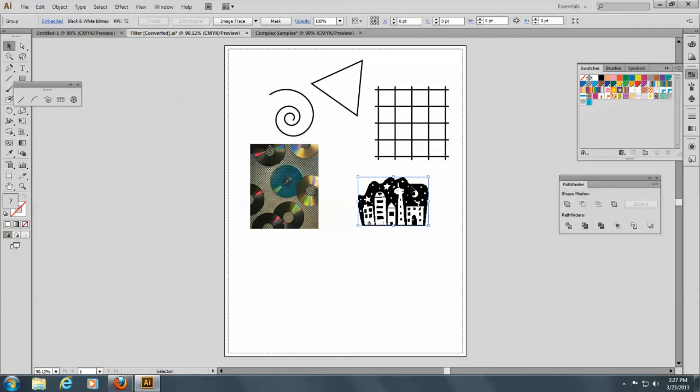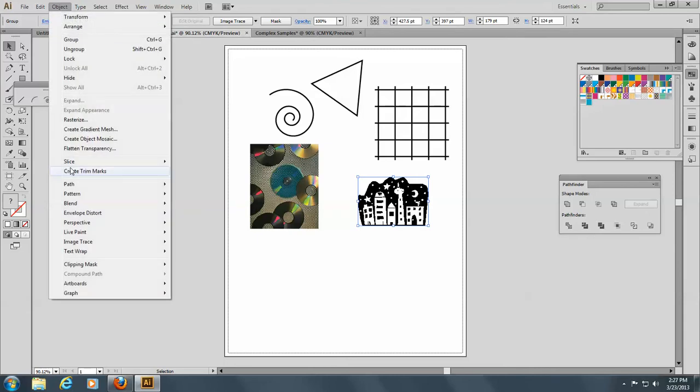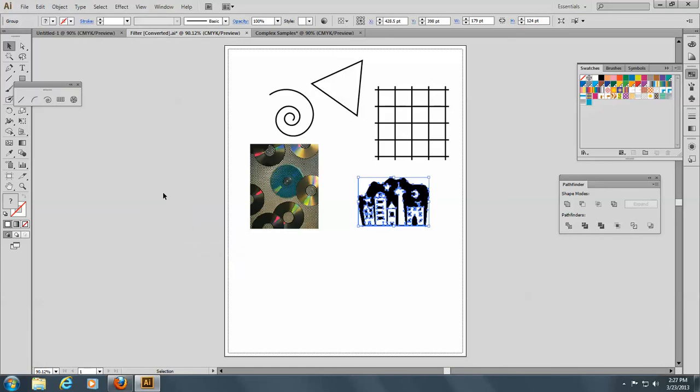Here with the black and white raster file, you can go to Object and Live Trace and trace it and expand it. And you can color it. Let me come here to the Group Selection tool here. For example, like this.